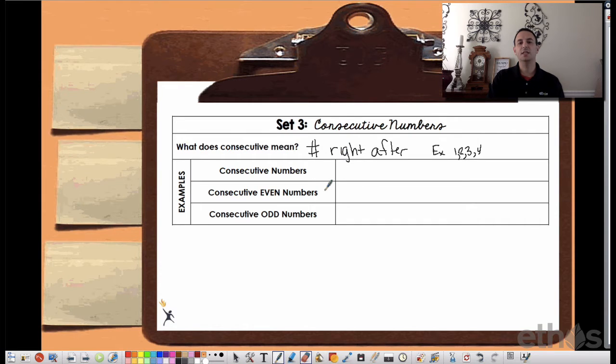To solve a consecutive number problem, the let statements will always be the same based on these three setups. There's either consecutive, even consecutive, or odd consecutive. So these will really be your let statements. Let the numbers be first number, second number, third number, whatever it will be. So have this in the back of your head.